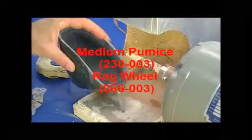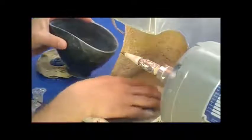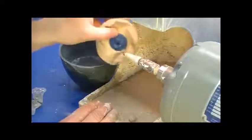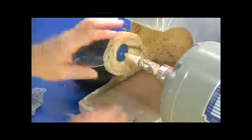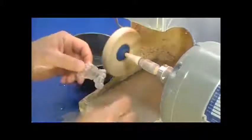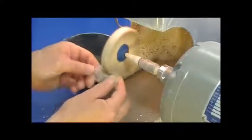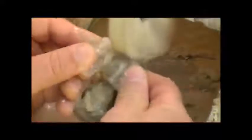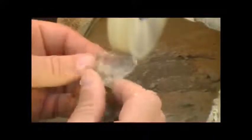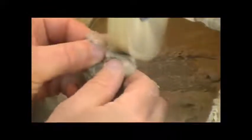A medium grade pumice is mixed with water to a mud pie consistency. Then a plastic center rag wheel is moistened and placed on the threaded mandrel using low lathe speed. Pumice is placed on the appliance and then pressed to wheel. Smooth trimmed acrylic using this technique. Once acrylic is smooth from the pumicing process, rinse and dry the appliance.